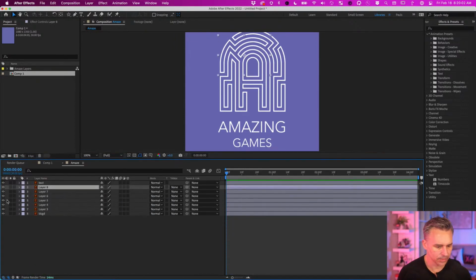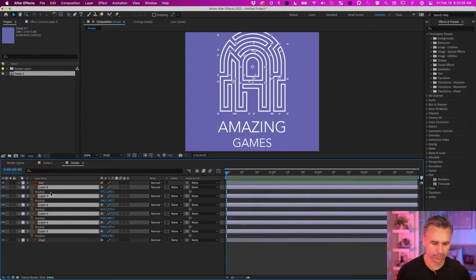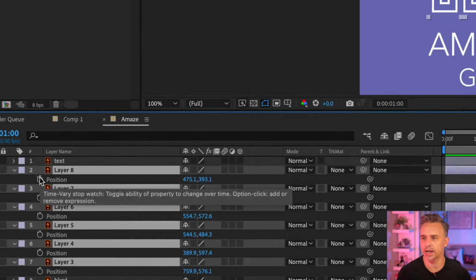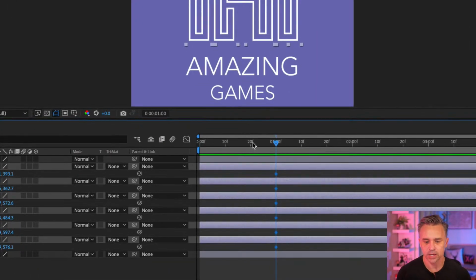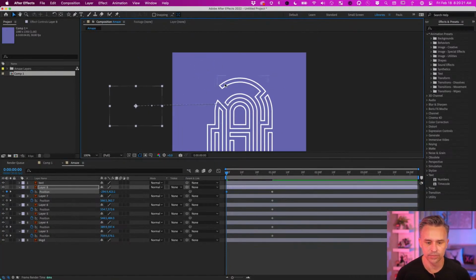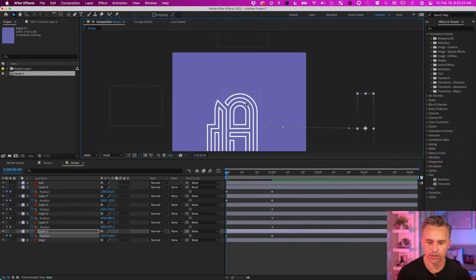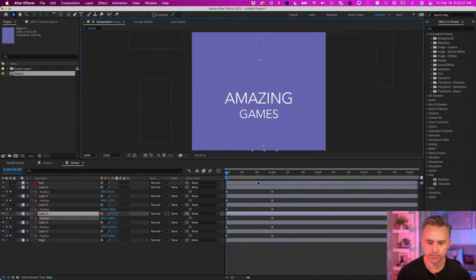There we go. Okay. I want to animate all this stuff. Guess what? I'll select all these layers. Hit P for position. That opens up the position. Scrub in 1 second. Hit the position timer right here. That adds a keyframe 1 second in for all of those. Scrub back out. Now all you need to do is start moving this stuff around. Move that up. Move that up. Move that over. You get the idea. Zip, zip, zip, zip.